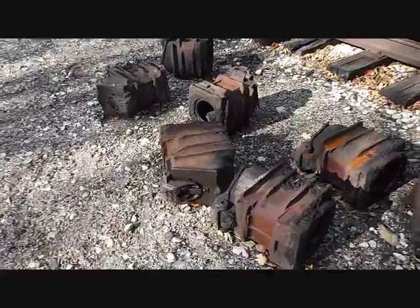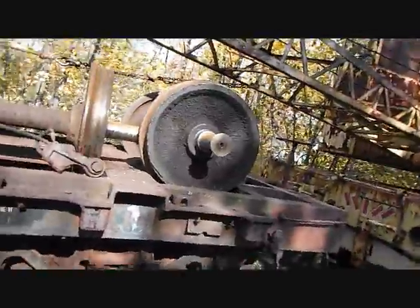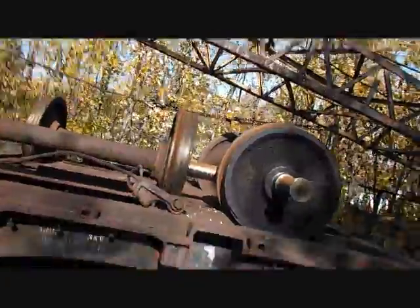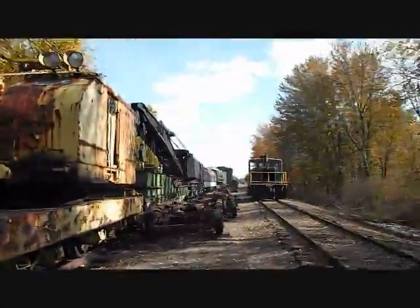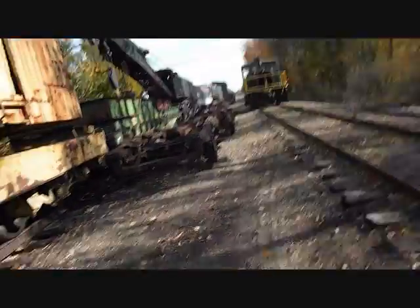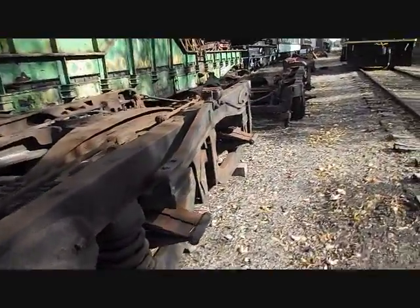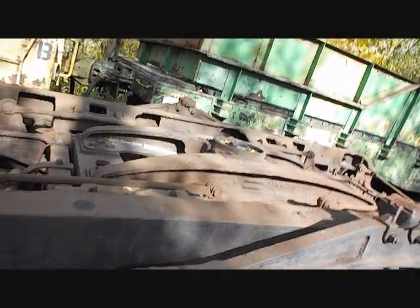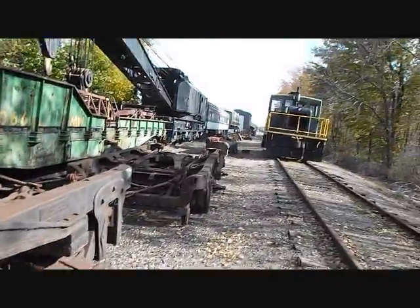Here are the journal boxes, and there is one, two, three, four, five, six. There are obviously not enough journal boxes here, but there are six axles here — and there are six axles on that car. So I'm assuming these are probably those axles. And down here are the actual trucks themselves, stripped of their journal boxes, and obviously no wheels on them. And there are two.